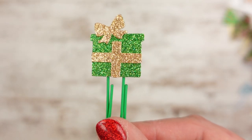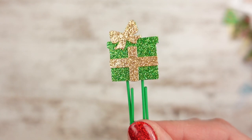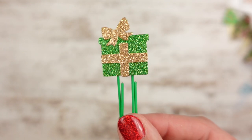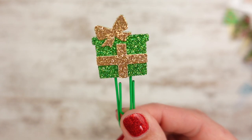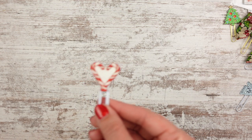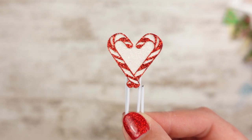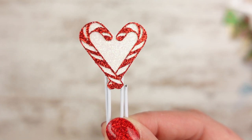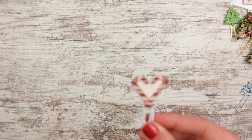Last but not least: a green Christmas present that was a happy accident — I thought I grabbed gold glitter paper but it was rose gold, and I love it. The bow at the top is so cute and the rose gold on green really works. Then there's a heart candy cane — two candy canes making a heart shape, all white glitter on the inside. It was very intricate and delicate to make. It has a white paper clip and the back is white.